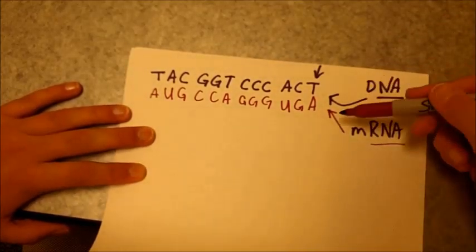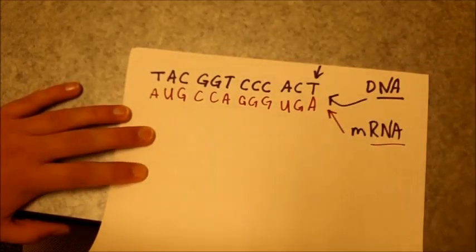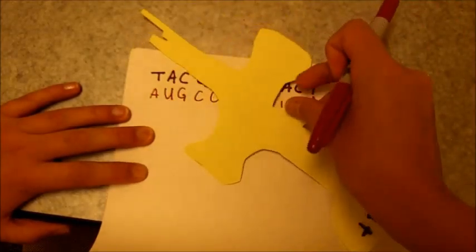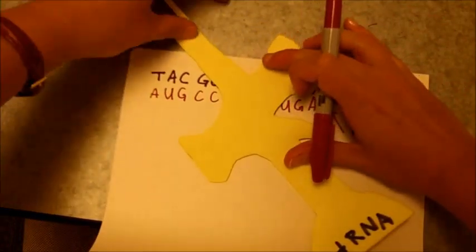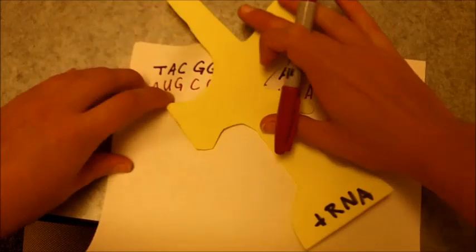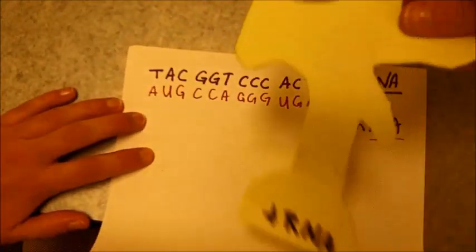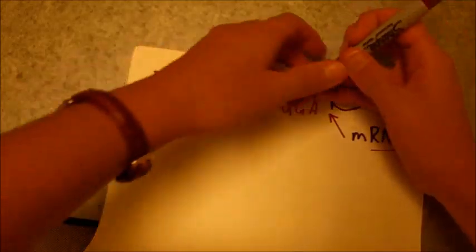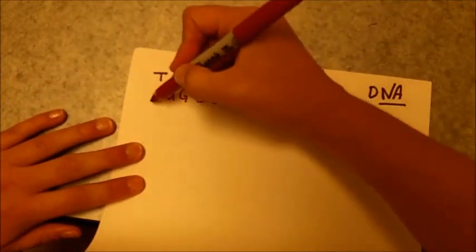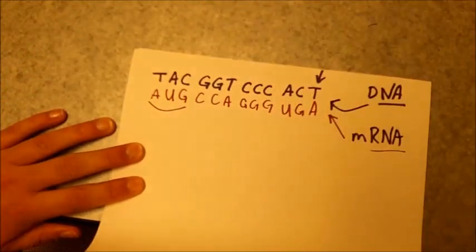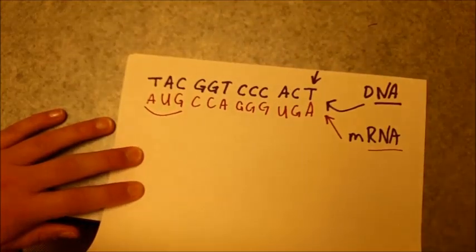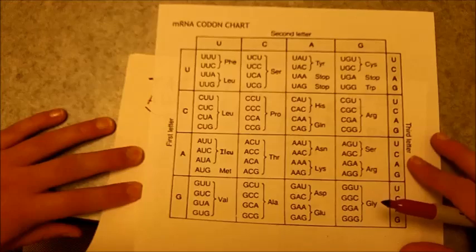Now mRNA is going to match up with our tRNA. This is a large version of a tRNA. Remember, the tRNA is going to bring over an amino acid on this end, and have an anticodon on this end. But we're not going to worry about the tRNA quite yet. We're only going to use our codons, which, remember, are groups of three nucleotides in our mRNA, to find our amino acids. Now remember, every codon matches up with one specific amino acid. So we can use what's called a codon chart to figure this out.